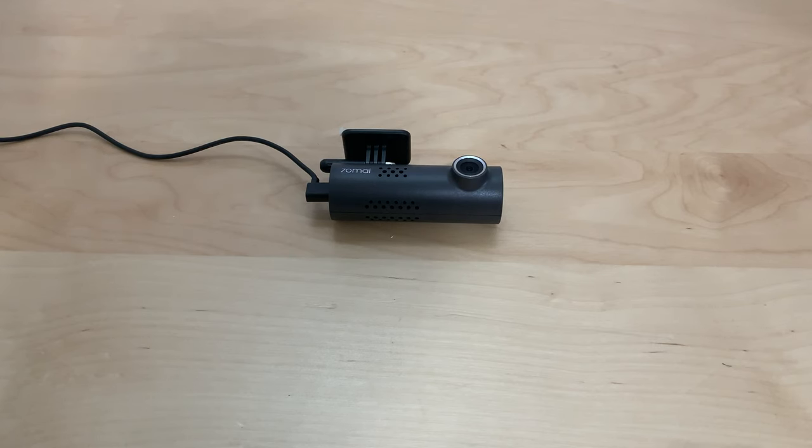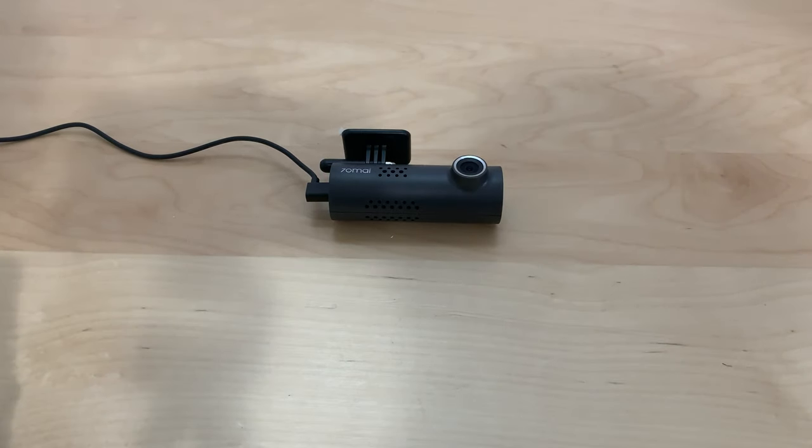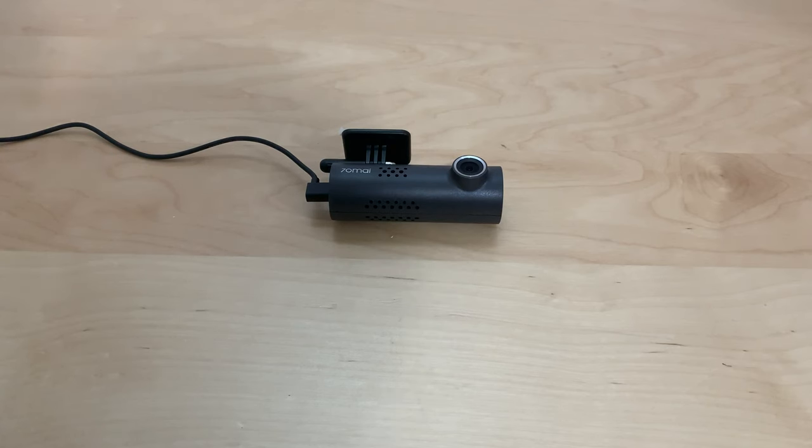Here's a little sample of some of the voice commands. Say 'take picture' and it responds 'photo was saved.' Say 'record video' and it starts recording an event video — a minute-30 clip of whatever you want the camera to see. Say 'record without sound' and it confirms 'sound recording was turned off.' Say 'record with sound' and it turns back on. You can also turn off the Wi-Fi hotspot by saying 'turn off Wi-Fi' — it responds 'closing hotspot' — and turn it back on with 'turn on Wi-Fi.' It's super convenient so you don't have to worry about hitting buttons to change anything.